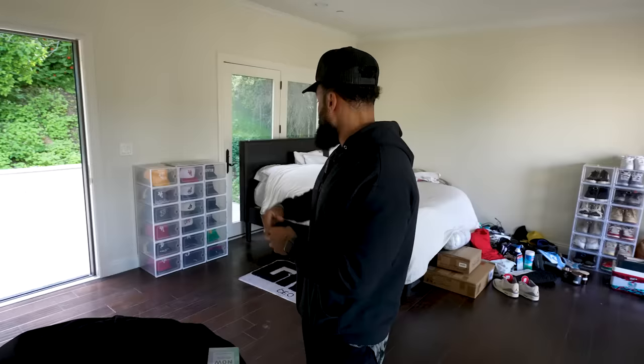Listen, don't judge it. I have high hopes for it. Over here, I know we're gonna have a closet space. The closet should be here in the next 48 hours. Ordered a new bed, dresser, everything. I even want dividers. I wanna make like a living room situation and then half bedroom. But like I said, I have high hopes for it. You know what I mean? Turn this guest house into a vibe.